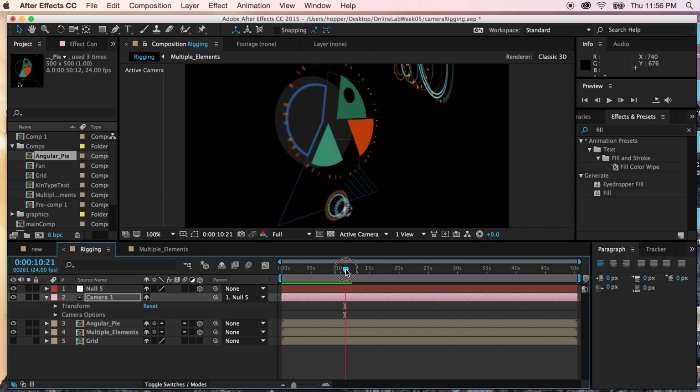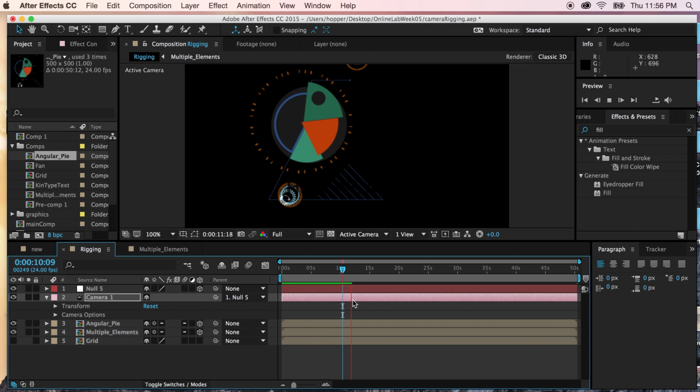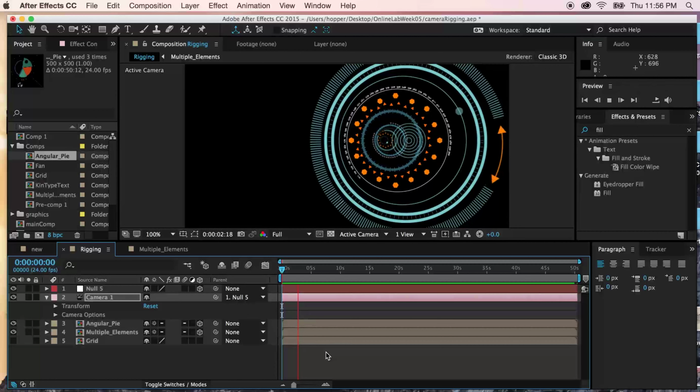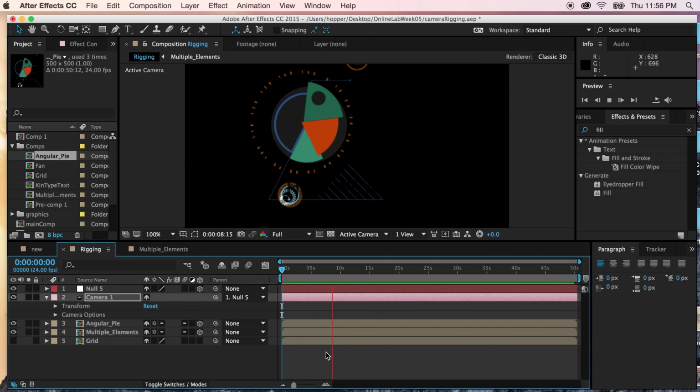One thing I did want to note here, you can see some nice depth of field where certain items in the foreground are crisp, whereas as they get further off, you're getting a little more blur to your assets. So animating or just changing and turning on depth of field adds some really nice effects to your animation. Hopefully this will help you with your kinetic typography project, just to give you a process and a workflow that I would use to accomplish this task.